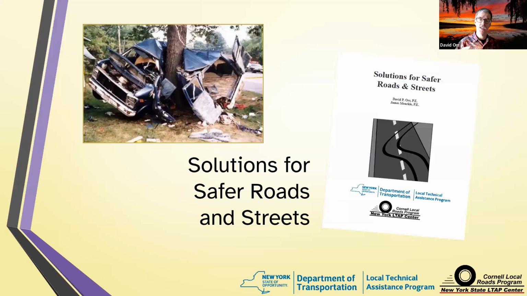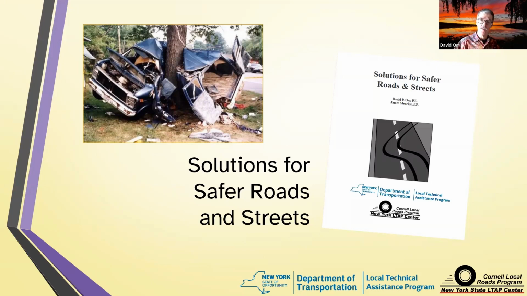So a lot of the materials we're going to be talking about today come from our full day class on solutions for safer roads and streets. This is a class that we hold every other year. It's on the schedule for next year, so look for that. It's a full day class. It covers everything from intersections like we're talking about today to many other items. And we do have some other safety training that's going to be coming out later this summer dealing with local road safety plans and signs on corners. But today we're going to talk about intersections.